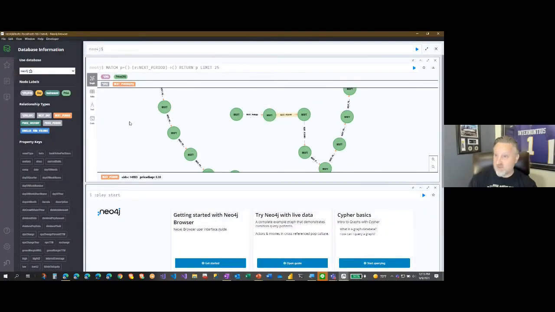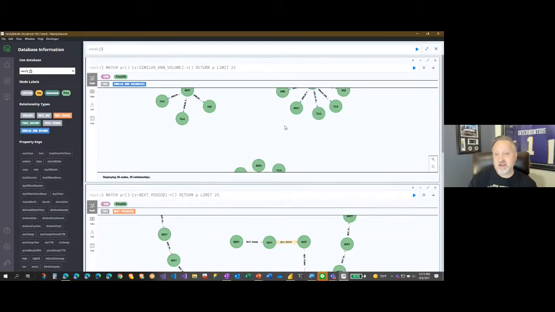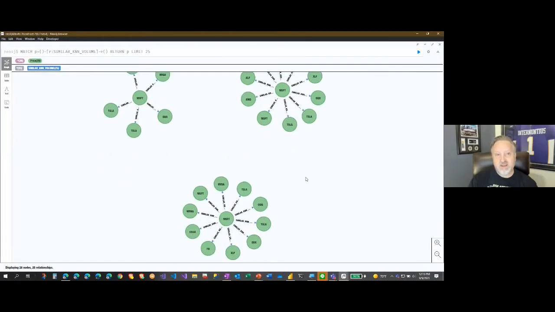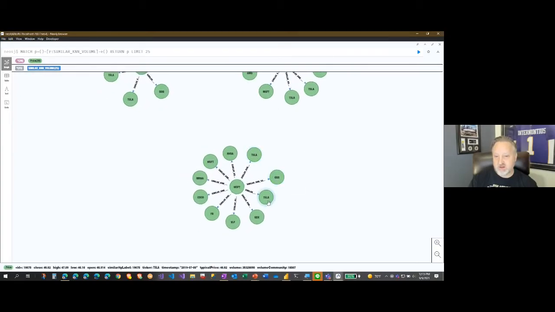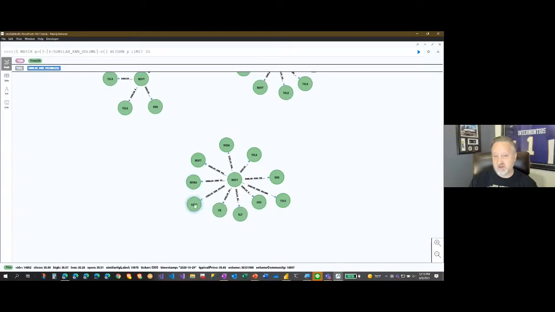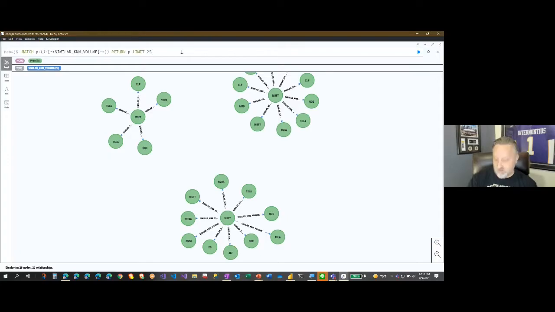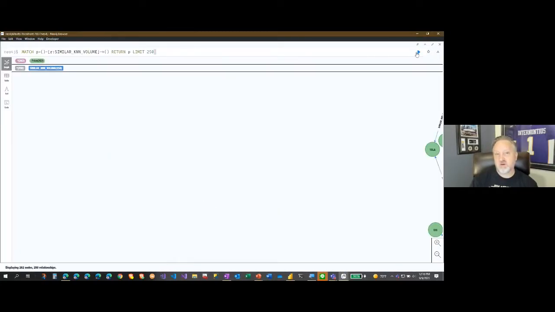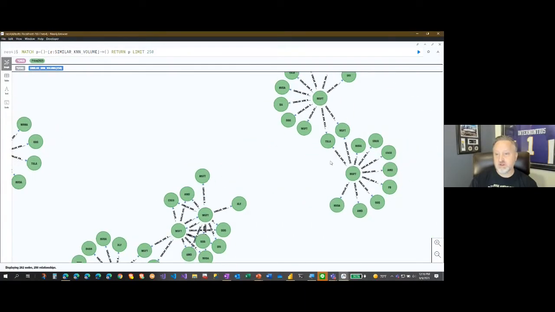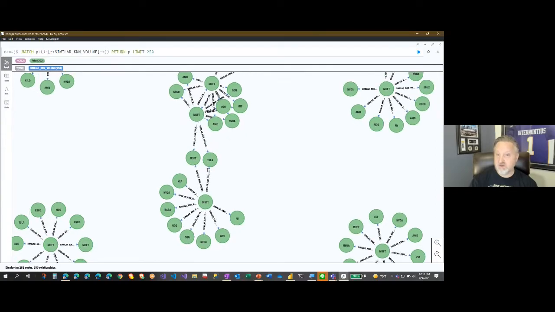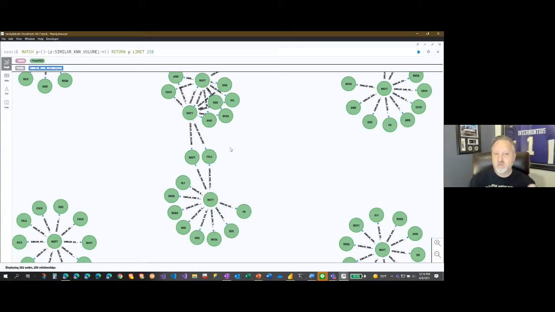Now, then I ran these algorithms, right? These similarity, k nearest neighbor and the community algorithm. So let's take a look at that. What we've got here, you can see, are all these similarities between different stocks on different days. Microsoft similar to Microsoft on a different day, Microsoft being similar to Facebook and Cisco and Tesla and all that kind of thing. If we expand this out, maybe instead of showing 25, show 250, we start seeing some larger communities and interesting communities of volume similarity in the graph. Okay, so this is the data that we're going to basically go through and explore and pull into Power BI from this database and analyze.